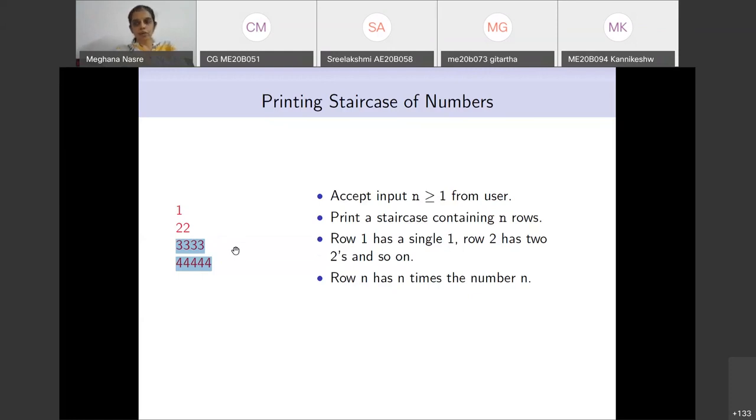Use a do while loop to do this, and from our yesterday's class it will be clear that you will require a nested do while loop. So use the do while loop in a nested form just to exercise the nested do while loop, and print out the staircase. So I'll stop here because we are running out of time. I'll stop the class. This program is there in the slides. I won't show it to you now, but when I upload the slides, it will be available for you.